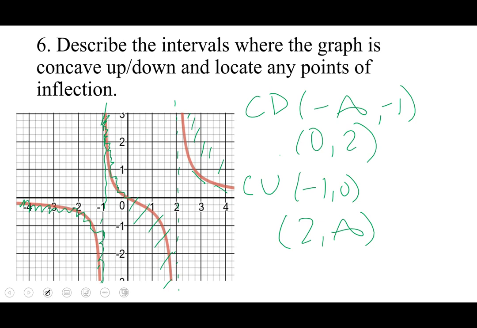And again, generally speaking, when you add up all your levels of concavity, it should be all the real numbers. And then the point of inflection is where the graph changes from concave up to concave down. And a point of inflection, by definition, has to be a point. So in this case, the only point of inflection would be 0, 0. Even though at x equals 2, it changes from being concave down to concave up, that's an asymptote. By definition, an inflection point has to be a point.